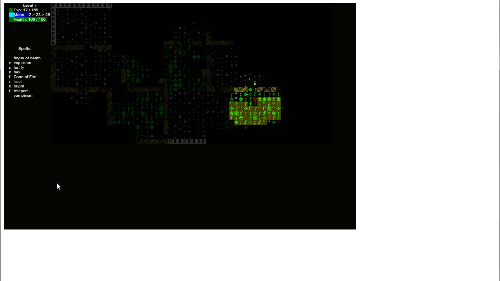It looks like I've almost got enough to cast a heal here, but we leveled up, so that doesn't matter. And that gives us teleport. Drains 15 mana to allow you to teleport. Pretty decent. Vampirism is an ability that lets you cast spells using your health instead of mana. Also very convenient. There we go. You can die.